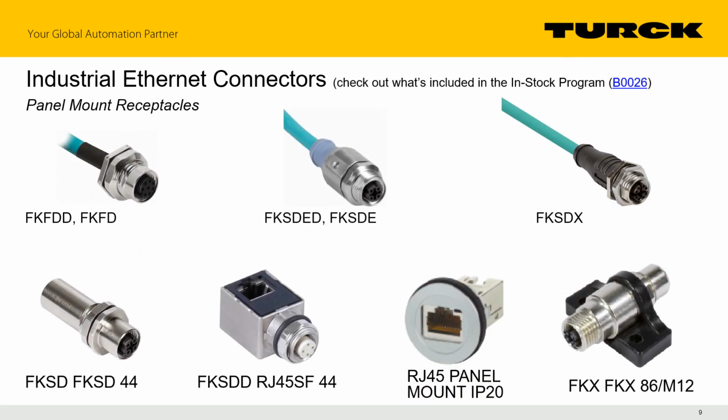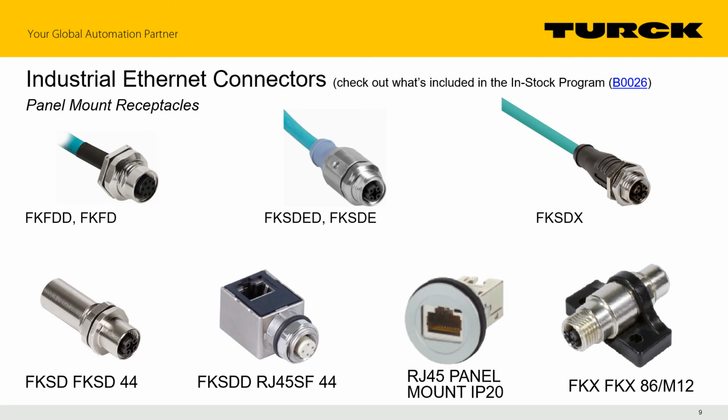To help customers transition out of a cabinet or panel, Turck offers numerous receptacles and bulkheads for industrial Ethernet. There are various examples shown here, along with examples of the part descriptions that indicate D-code, 8-pin A-code, and 8-pin X-code options. The top row highlights variations with either molded or potted cables on the backside of the female receptacle. The bottom row highlights feed-through styles for both M12 and RJ45 connections.